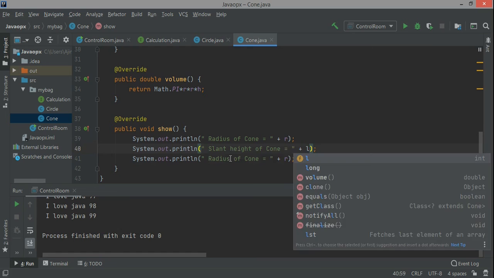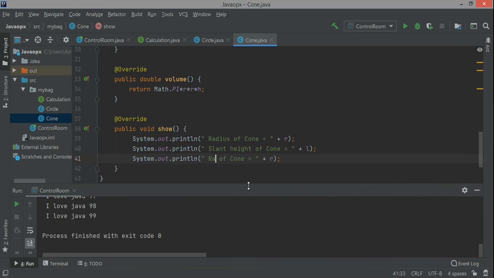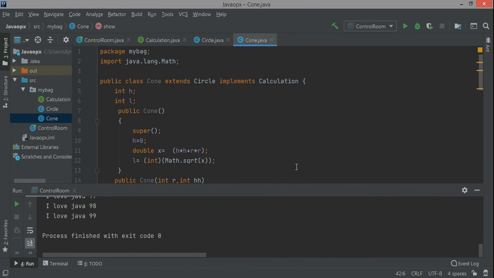So we are redefining the abstract method, which is declared in the interface and implemented in this class. Now this part is done.